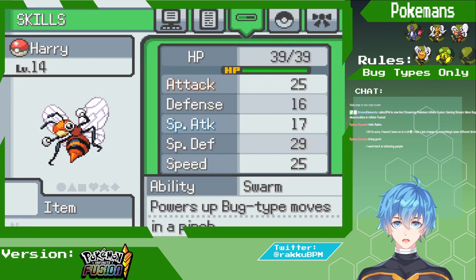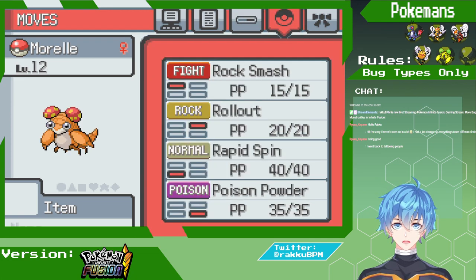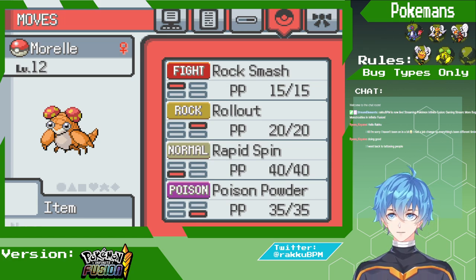But we have Rock Smash, Roll Out, Rapid Spin, Poison Powder. We could probably fill out with some more ground-type moves. Hopefully it'll pick up some later.